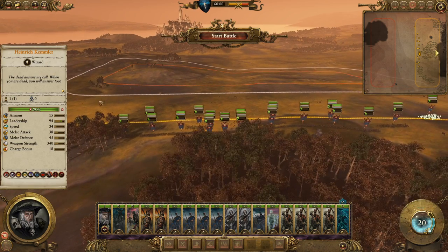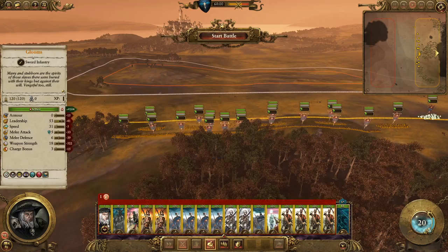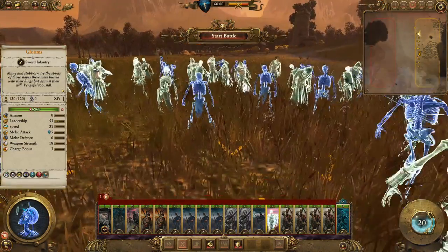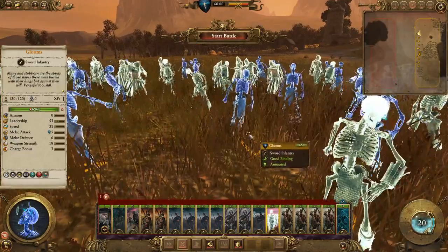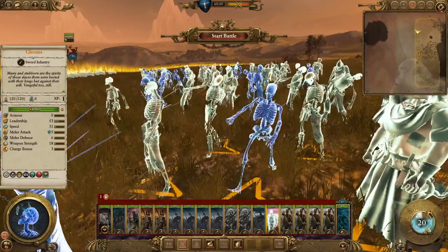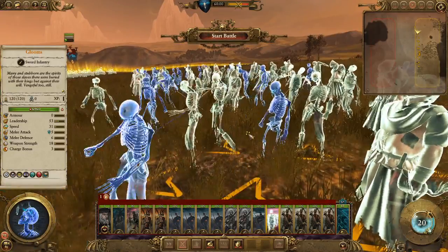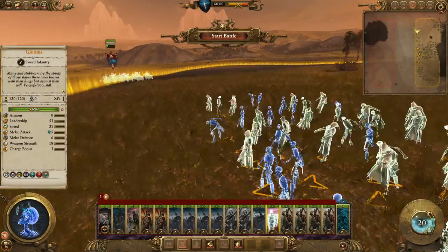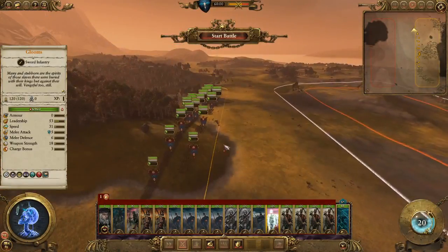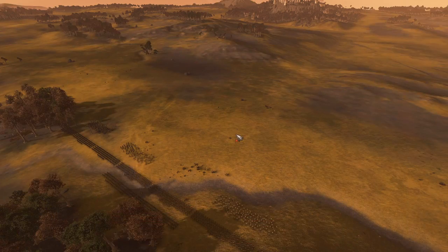Yes, we should. Okay. Let's see the glooms. Okay. They're ethereal skeletons and people. They look pretty cool. They got the zombie animation on them. And our X-race. Like the look of ethereal units. Okay.